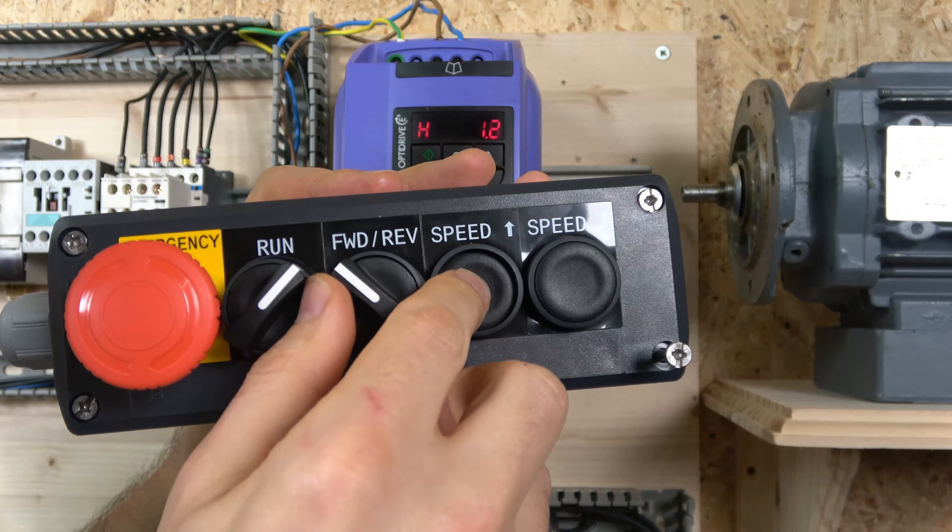The wiring diagram we're going to be using is this one, where terminal P12 equals 0 and P15 equals 2 — I'd call it setup two. As you can see, you can have four presets, and up to five speeds. Looking at the chart: open/open gives preset speed 1, closed/open gives preset speed 2, open/closed gives speed 3, and closed/closed gives speed 4. You can get a fifth speed by closing terminal 6, which gives you the max speed set in P01.